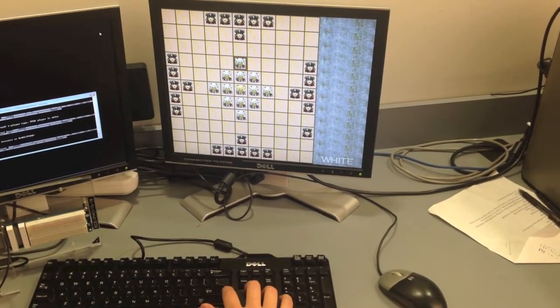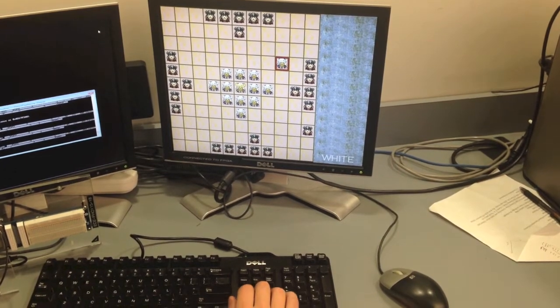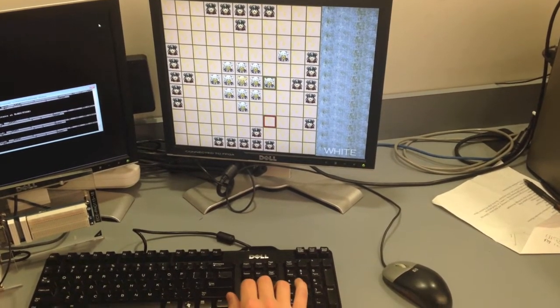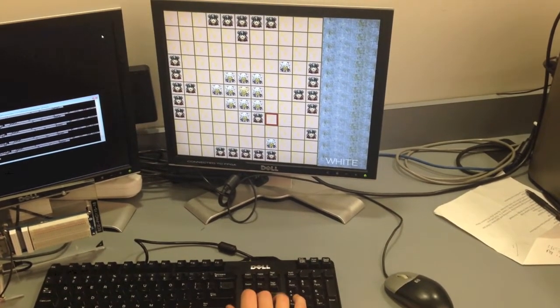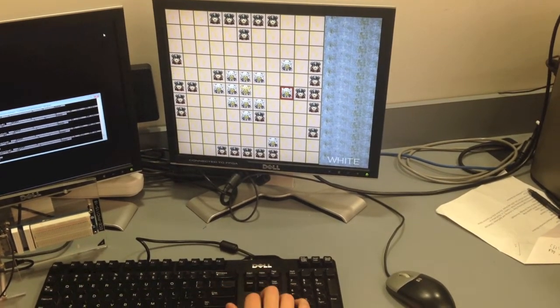This demonstration is of our AI. So as you can see, black is playing as an AI. We actually have several different game modes. You can play 1 or 2 player, local or over the internet, and 1 player is utilizing the AI. So right now we're accepting moves from a Python-based AI. Tom's going to talk about that.